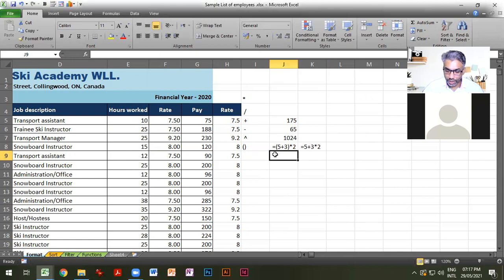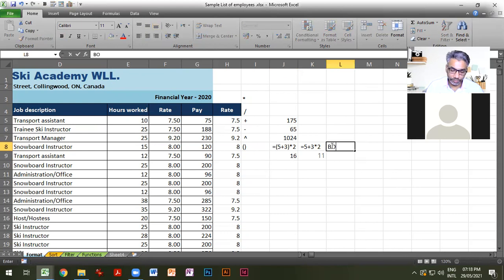With the bracket, equal to bracket 5 plus 3 multiply by 2, the result is 16. Without it, equal to 5 plus 3 multiply by 2, the result is 11. So using the brackets helps you make the calculation separately, following the BODMAS principle. So these are formulas.